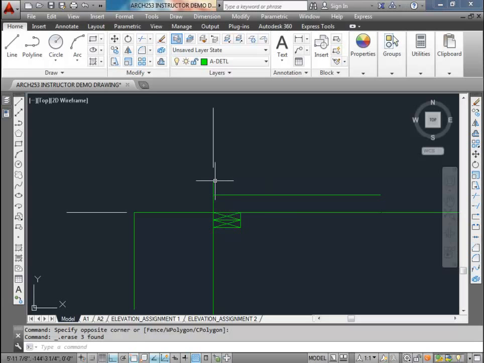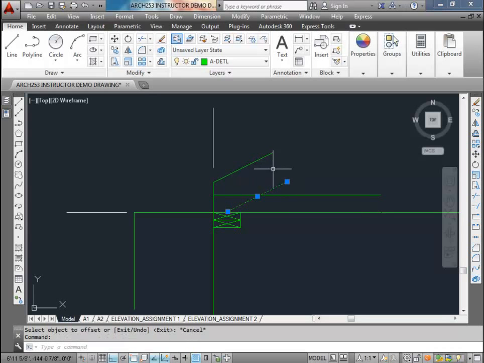There's my heel. Now I'm going to draw a line from my heel that represents the slope. So we said we have a 6/12 slope. That means for every 12 inches horizontally, we go 6 inches vertically. So I'm going to make my line at 12,6. That represents the slope of the line. Now that heel should be intersecting from the outside wall to the top chord of my truss. So now I'm going to offset the top chord of my truss 3.5 inches down.